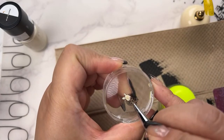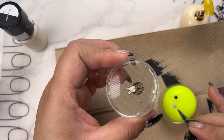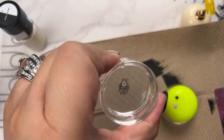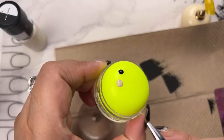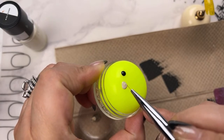Because I'm under these studio lights, I feel like my polish is drying up a lot quicker than I would be used to if I'm, say, just sitting at my desk. I can feel the polish getting tacky again. Okay, that's what Bunny looks like. So when I say tacky, even like this, I can feel it starting to get that web line. Do you know what I'm talking about?